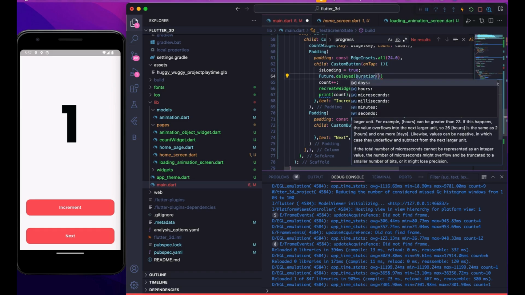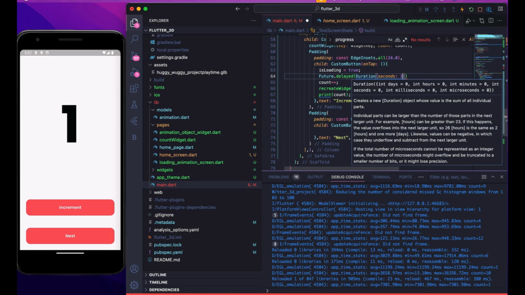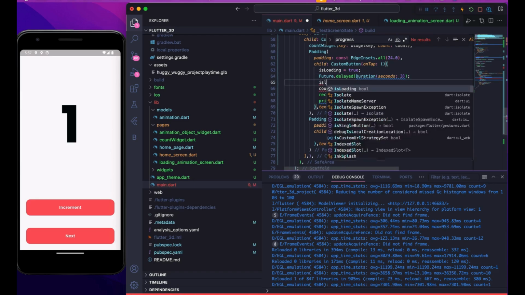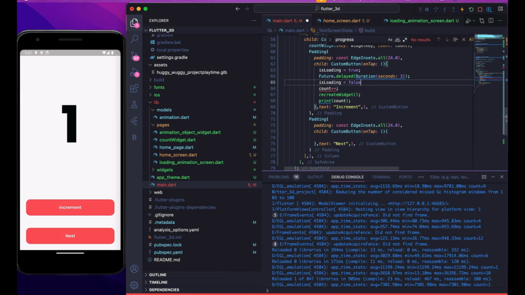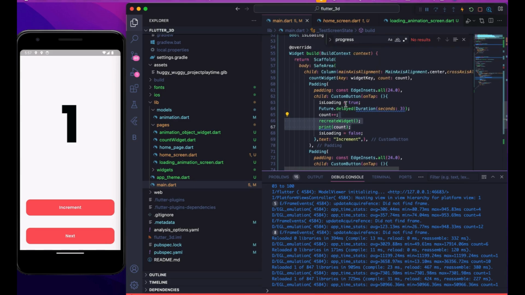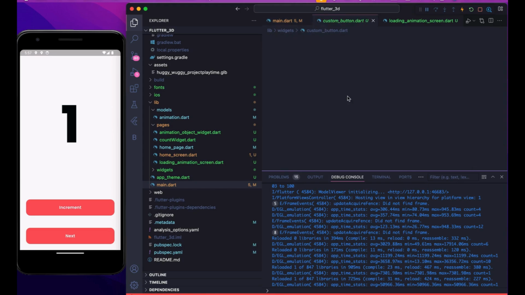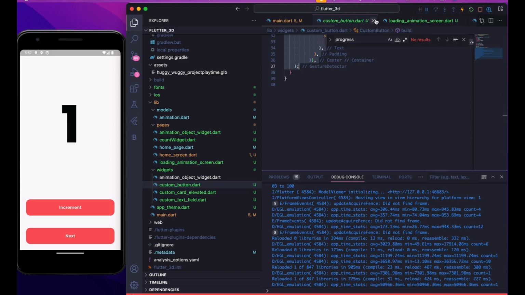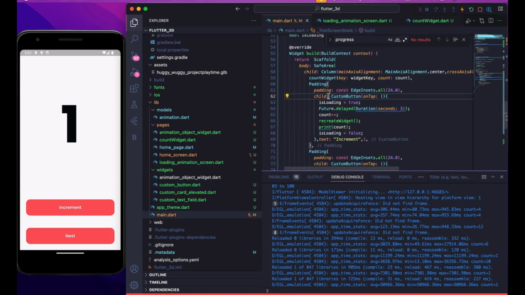Duration seconds, let's add 3 seconds right now. Okay, after the delay we will just make isLoading false. So what this delay basically indicates is the API calls or the response delays and everything. So now you can see we have done that. It's not going to work right now. For that, as we are using the custom buttons, we have to do it on that. Let's remove the custom button, make it something we can directly manipulate. Okay, I'm removing the custom button, you can see that, right?